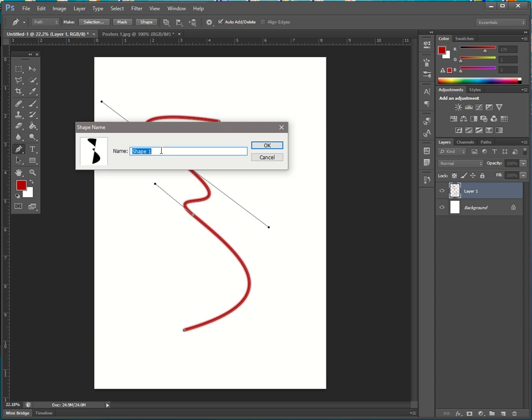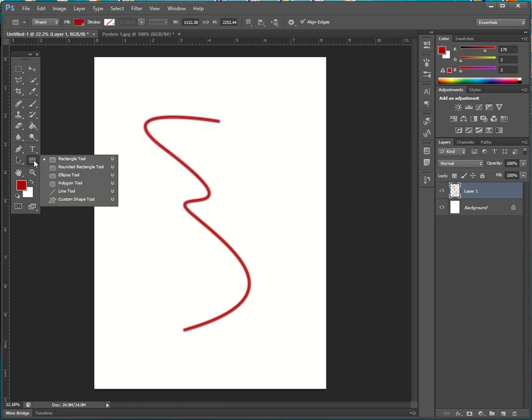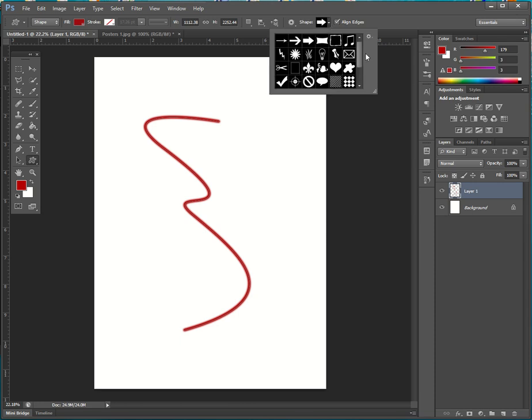Then you can name the shape. Okay, I'll name it new shape, then click on OK, then go to the shape tool, and if you select the custom shape tool and go to the list, at the bottom you can see your newly defined shape right here.